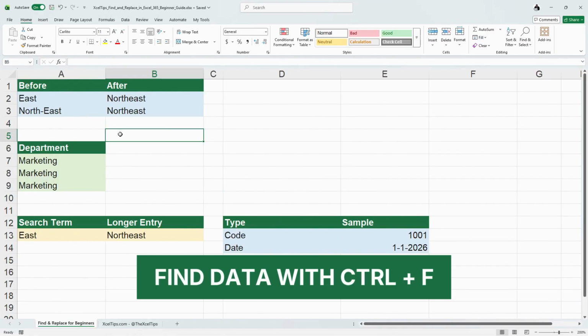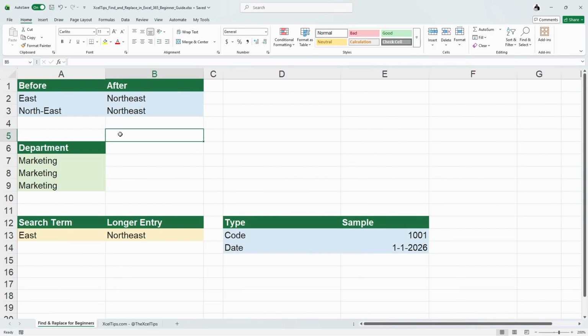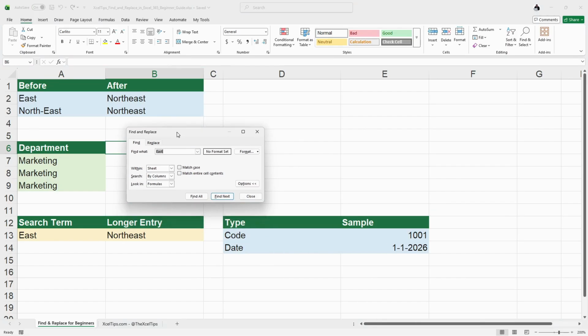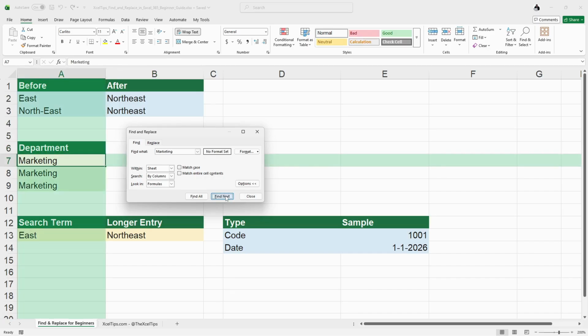You can open the same Find tool more quickly with the keyboard. Click any cell in the worksheet and press Ctrl+F. Enter the text or value in the Find What box, and use Find Next to move through the matching cells.